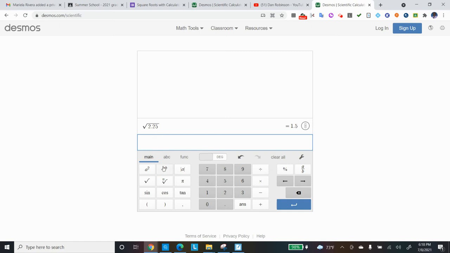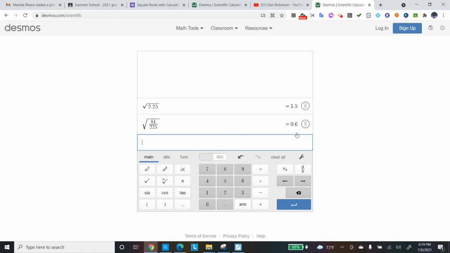So I saw a fraction. So square root, and now I have to press my fraction button because there's a fraction that's underneath it. It was 81 on the top and 225 on the bottom. So there is going to be my fraction underneath the square root sign. We're allowed to have a fraction under the square root sign. You might want to check out my other video on radicals on how I dealt with this. But Desmos calculator is a pretty good calculator, and it handles fractions very well. And I'll press enter, and I get an answer of 0.6.